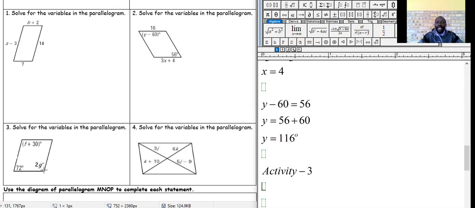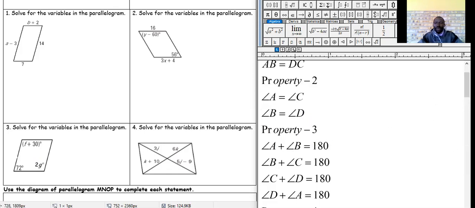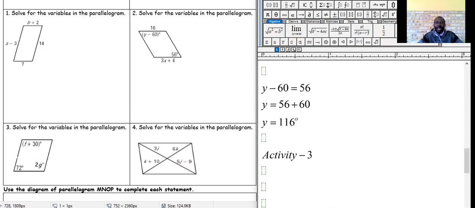And because of that, they add up to 180 degrees. I've already indicated for you here. Supplementary angles add up to 180 degrees. So now that's the next thing we want to deal with. So we say 72 degrees and 2G are supplementary angles, and so they add up to 180 degrees. This way, we can find the value of 2G.